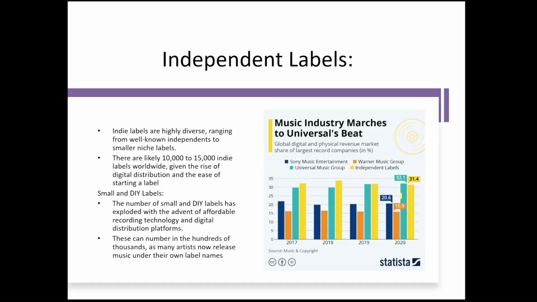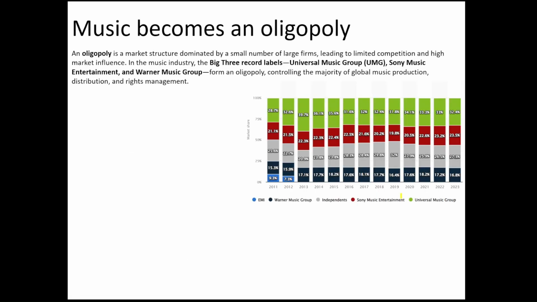Now, if we think about those indie labels, there's thousands and thousands of them around the world, and because of the evolutions in technology, it's cheaper to get this sort of stuff and get a home recording studio. There's going to be loads of these small DIY recording labels in people's homes, but we can see where the power is. The power in the marketplace is with these oligopolies. Now, if we think about this, this is a wonderful graphic that I've stolen off the internet.